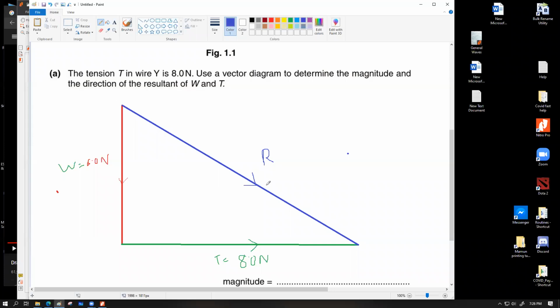So you're going to draw this up. After you have drawn this up, you need to measure using a ruler how long this is. Whatever the number of centimeters that you get is going to be exactly your answer in Newton, because here we have drawn this graph in a scale of 1 Newton for 1 centimeter. So that's going to work perfectly for your purpose. Logically, I know this from Pythagorean law: the root of 8 squared plus 6 squared gives you 10. So this should be approximately 10 Newton.